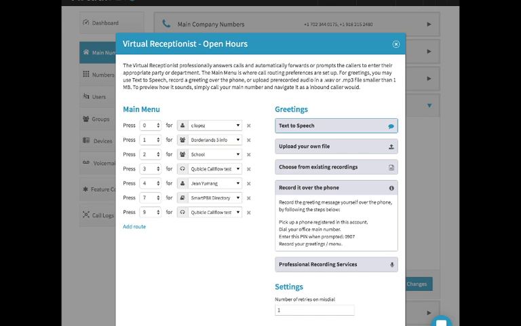You can record it over the phone. Now by default, the system assumes that you're going to do this from a VoIP phone that you have on the system, and it gives you a PIN number here. Now, that PIN number is specific to the time of day that you're in. So right now, I'm in my open hours. That PIN number is specific to my open hours, and I can only record right now for my open hours, right? So I can call in and make a new greeting over the phone because I'm in open. Now, if I wanted to make a new holiday greeting, I'd have to put the system in holiday mode to call in and make a new greeting.